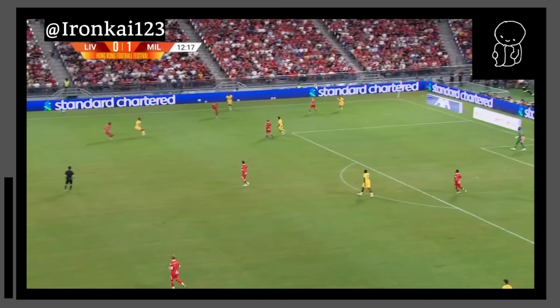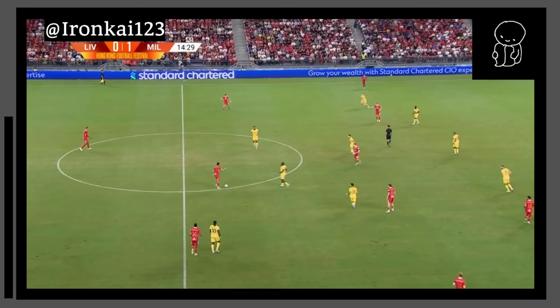Of course Hugo could, but Hugo, as I've talked about in my Ekitike video, is a bit more of a soft presser. Flo is much more aggressive. So here's the biggest chance that we created in the game. I thought this was interesting.